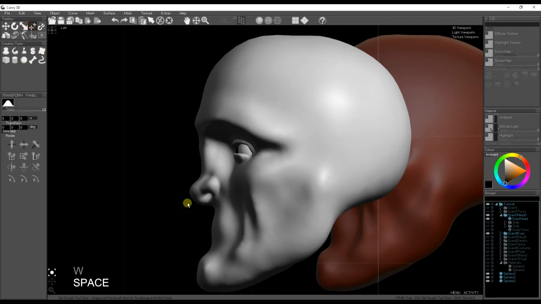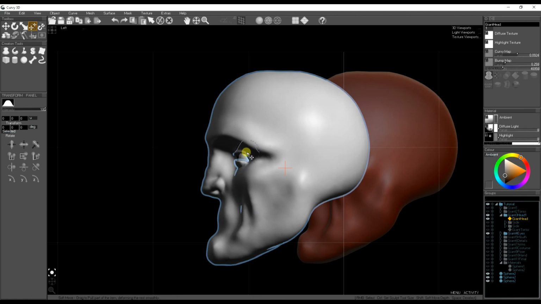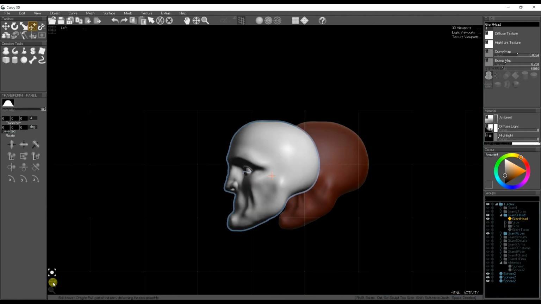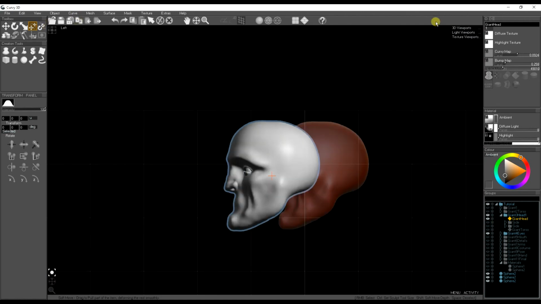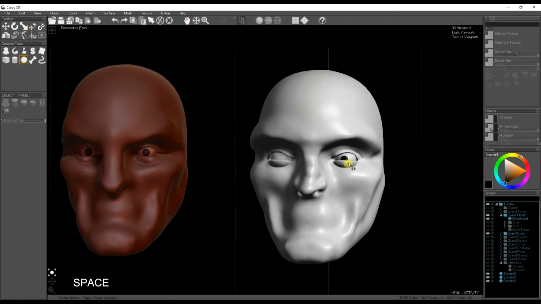Noticing in the side view my nose is all out of shape, so I'm going to use the Soft Move tool to drag that into something more suitable. Flattening out his nose and sharpening off at the end. You can also tweak any different mistakes in the shape. And then we have the basic head shape and eyeball.